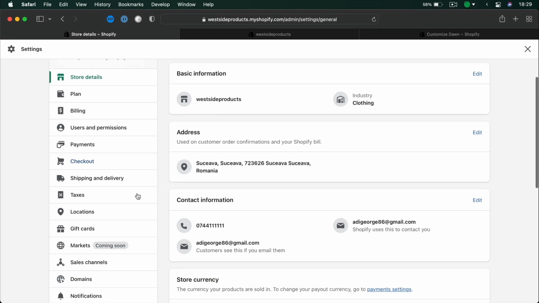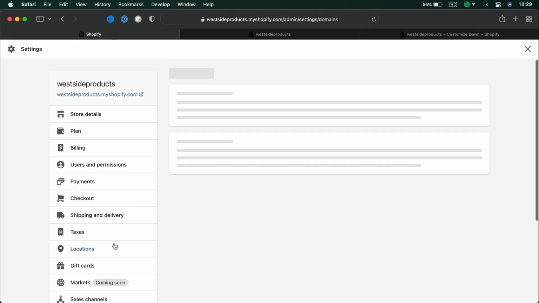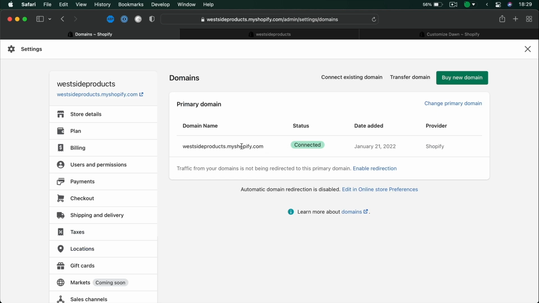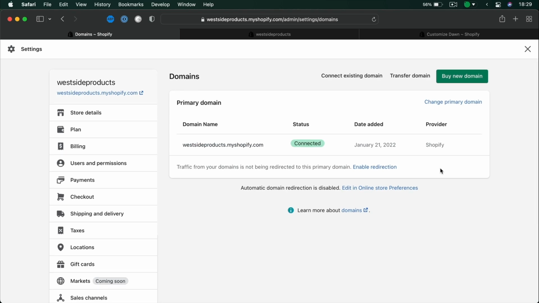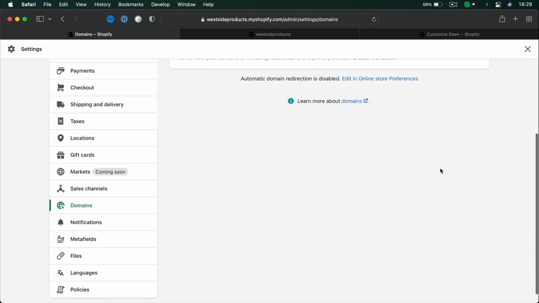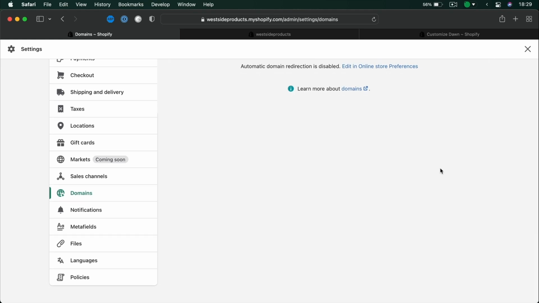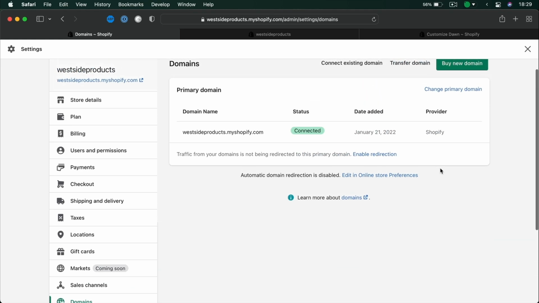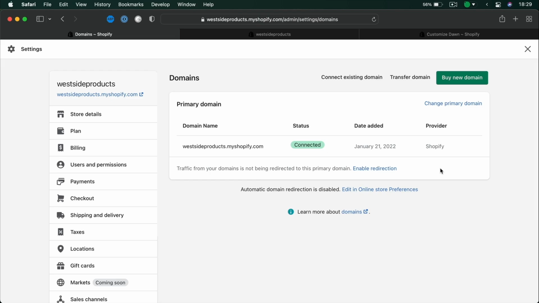Shopify is a self-hosted service, which means it will take care of technical aspects like domain, hosting, security, or backups. Because of that, apart from add-ons, you don't have to install or manage any software. Everything is done automatically for you. This means that your store can be ready in just a few minutes.